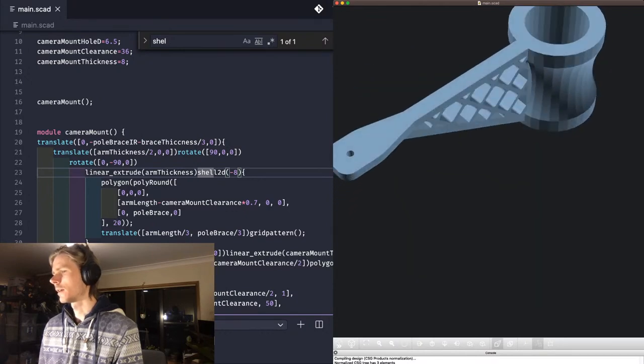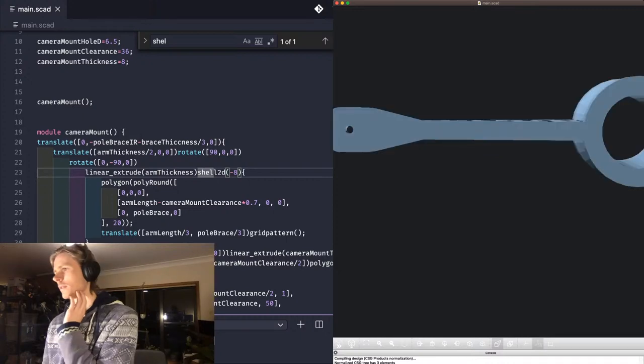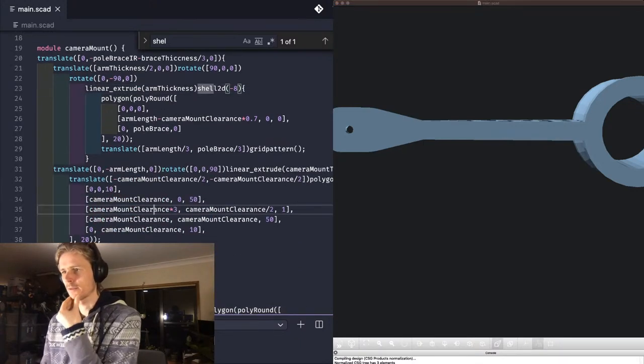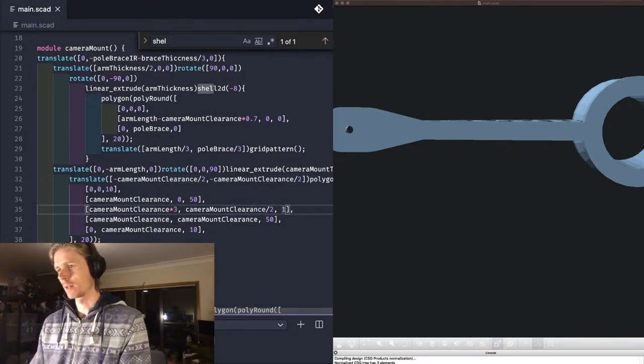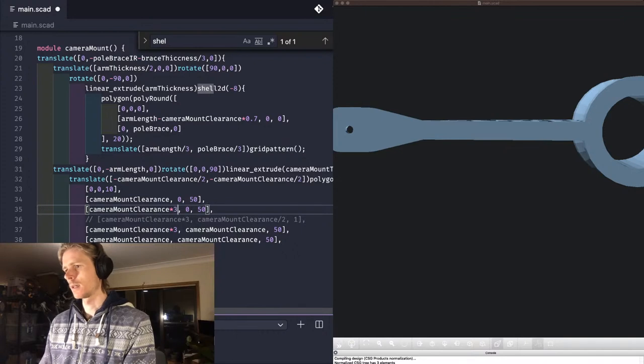The other thing I could do, actually that would be nice. I'm going to do that. I'm going to try and get a nice sort of flush radius between this transition here. And the way I'm going to do that is I'm going to go back to my camera mount. So what I've done is I put this large camera mount thing times 3 in the middle by doing this half camera mount, but I'm going to get rid of that. And instead, copy each of these and times them by 3 as well. That way, because these would be the bits on the end that need to have large radiuses.